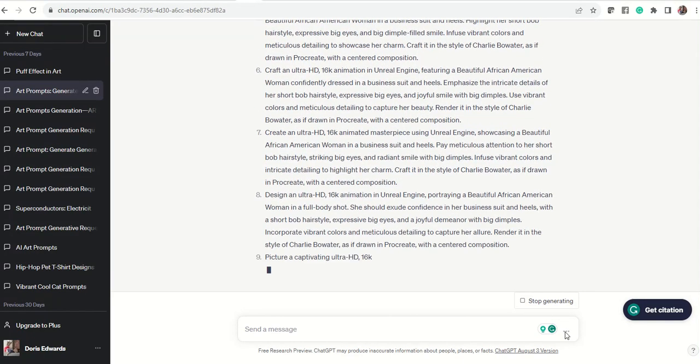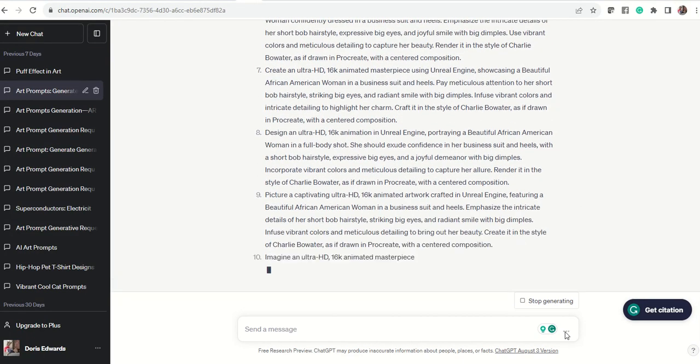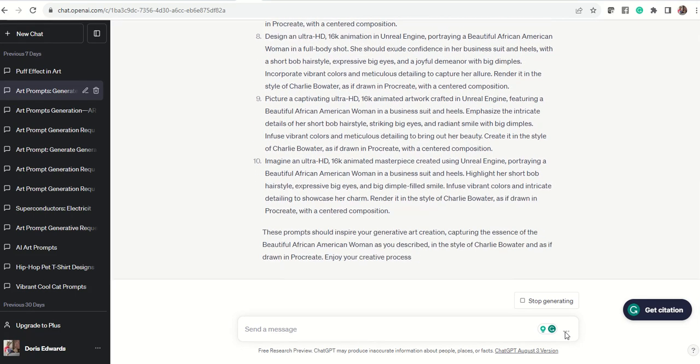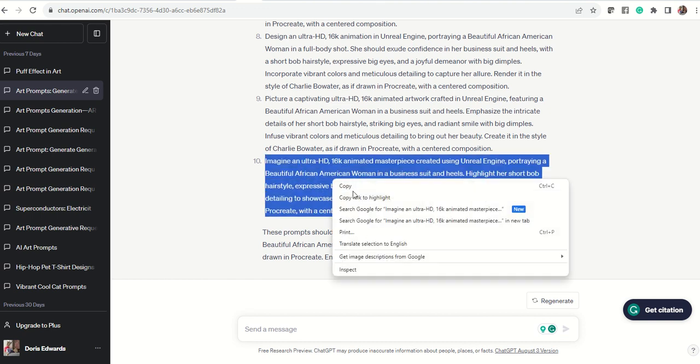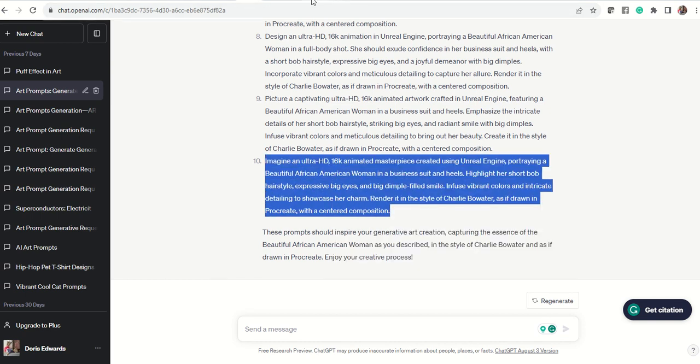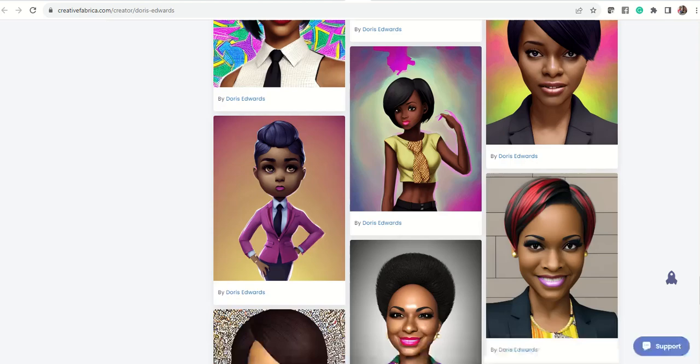Now, that doesn't mean these images are going to look good. Okay? It just all depends on what CF Spark wants to do with the information that we have provided it. All right. So I'm going to start out with this last prompt they gave us here and go back to my CF Spark.